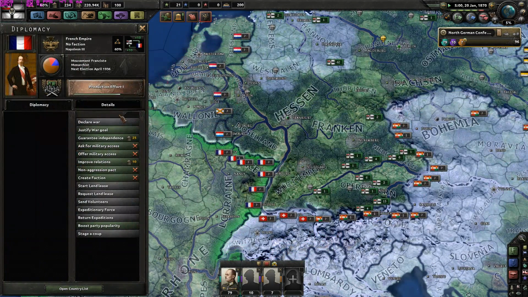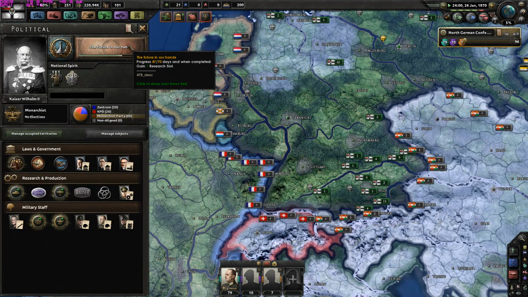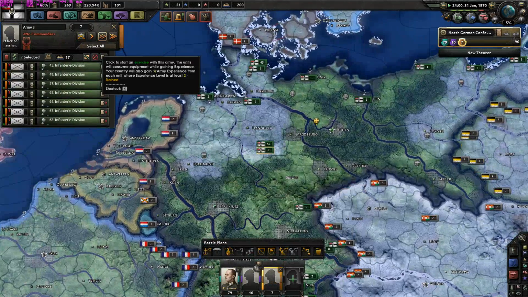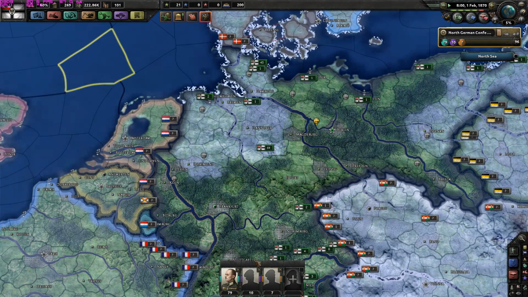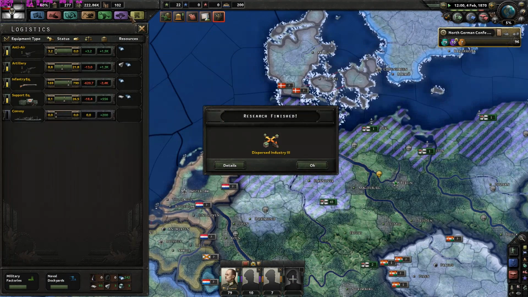So, the Franco-Prussian War started on the 19th of July, 1870, and lasted until the 10th of May, 1871. Actually, the 19th of July, 1870, until the 18th of May, 1871. Research complete. Let's see if it's going to be the case as well or not.